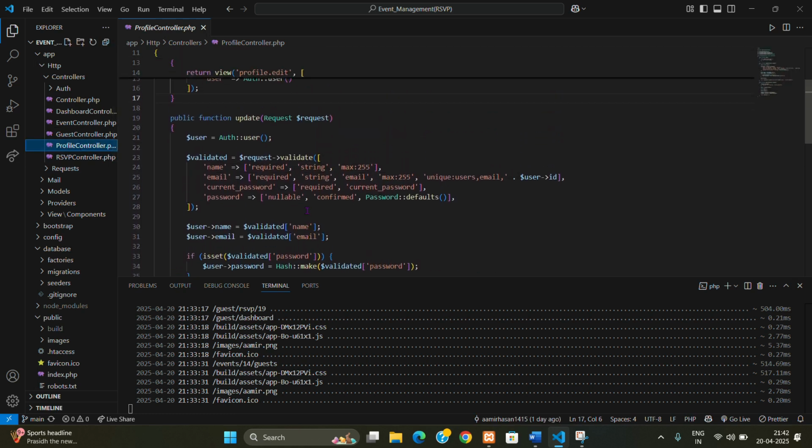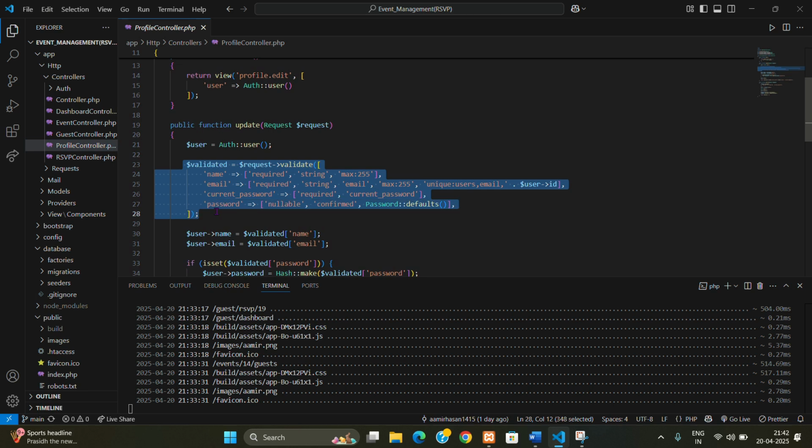And if I go to the profile part, I validate all the forms. The name will be a maximum of 255 characters, the password is not null, and the confirmation password is required to match. And the email is always unique. I store it in the database, so it will check when the user enters the email, so that when the guest enters a URL it is not the same.